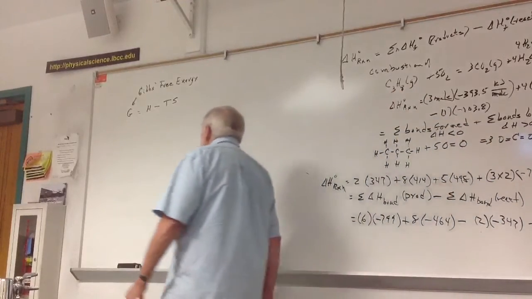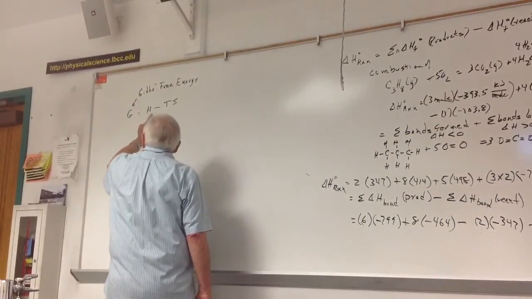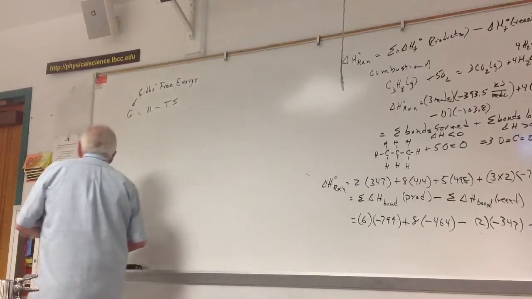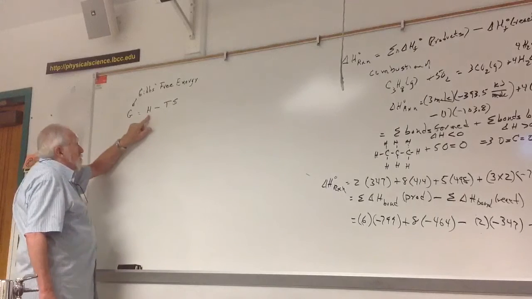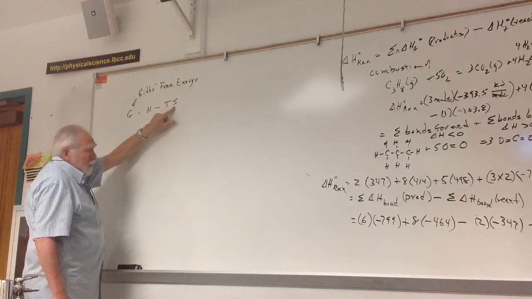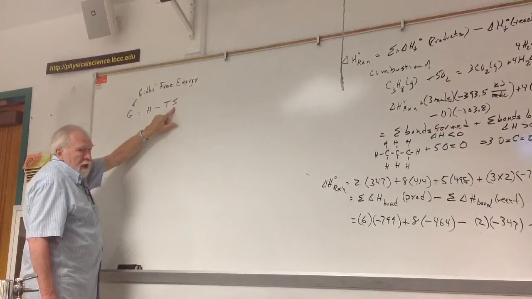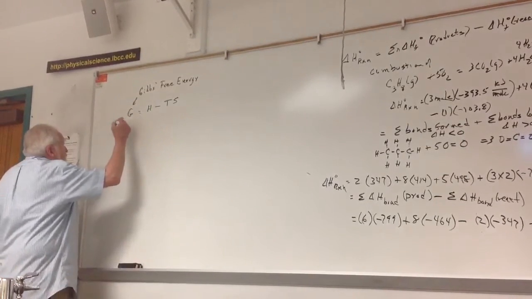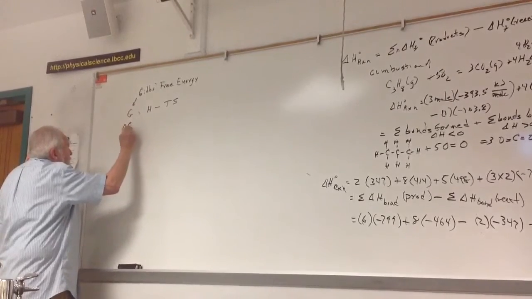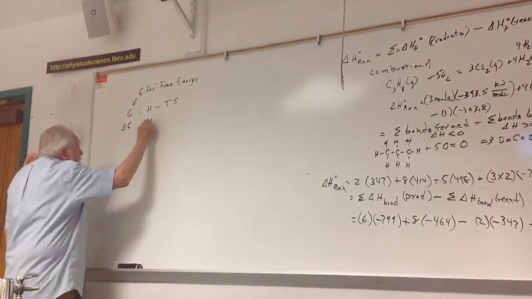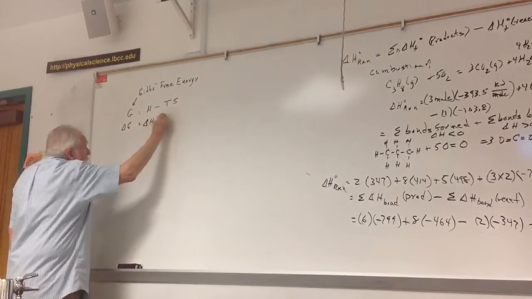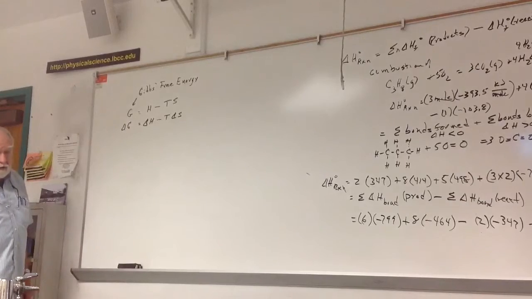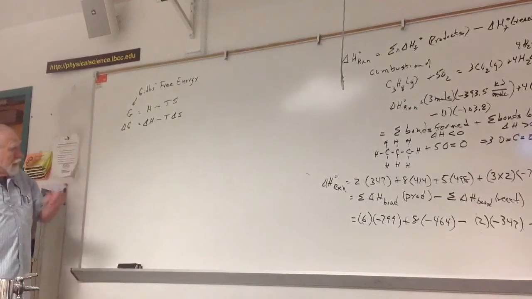So this is a property of the system, this is a property of the system, this is a property of the system. Now the big thing is, we can't measure absolute values of this, we can't measure absolute values of this, we certainly can measure absolute values of this. But we can measure changes in this. And so the equation we're going to use to calculate things, delta G, is this. And we're just going to look at the combination of enthalpy and entropy changes.